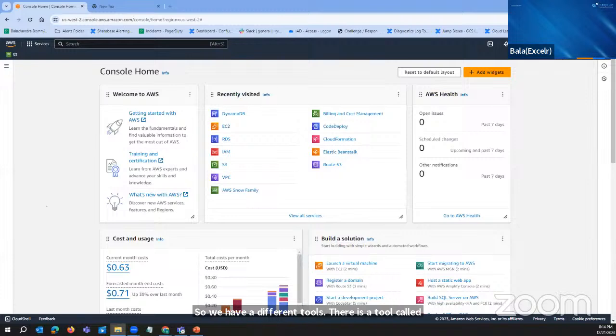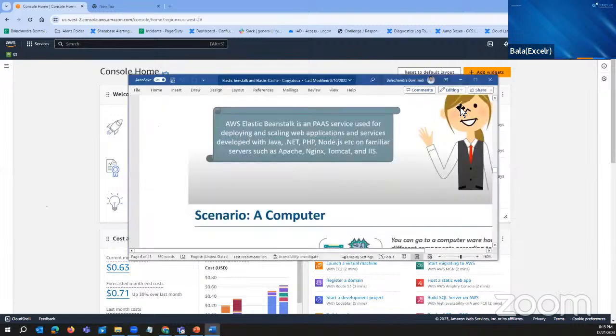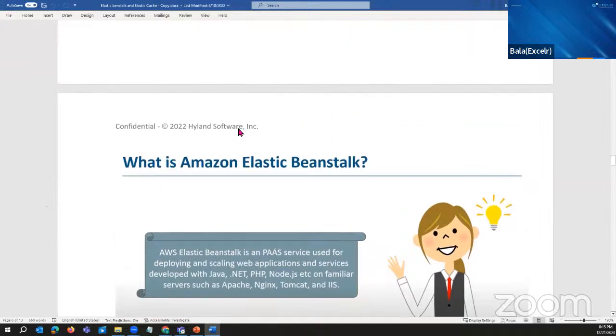It's a kind of platform the cloud is trying to provide us. So we'll just have an overview. The service name is nothing but Elastic Beanstalk, right?